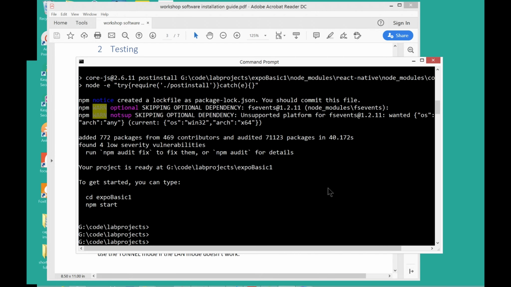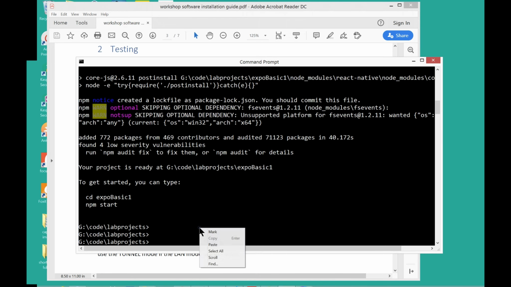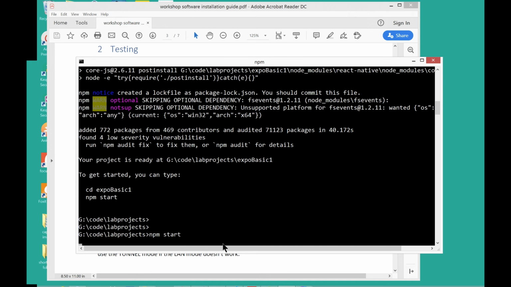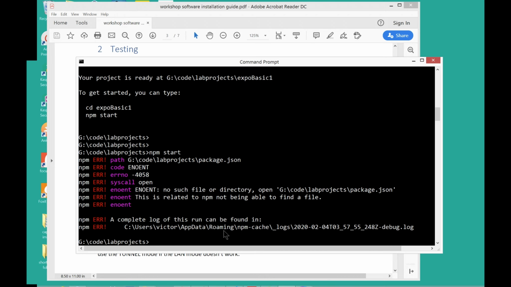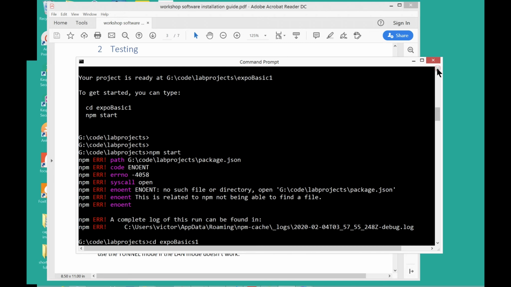Okay, so we're done. Now to start up the Expo development server in a browser tab, we're going to select npm start, and that should start off the development server. Oops, sorry, I need to switch to the project folder. In this case, it was Expo Basic 1.